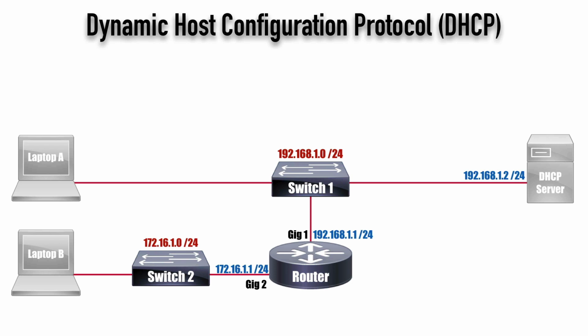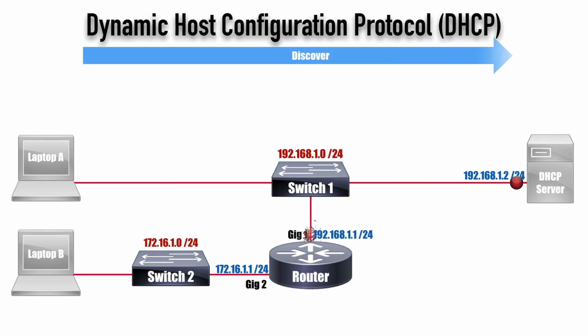That's what I think of whenever I think of DHCP, because DORA, D-O-R-A, represents the four-step exchange process that we go through to get an IP address. The D in DORA reminds me of the D in the Discover broadcast message that gets sent out. You see laptop A sent out a Discover message to the DHCP server, but did you notice what happened when it hit the router? It was a broadcast, and routers don't typically forward broadcasts, so the router dropped that packet.